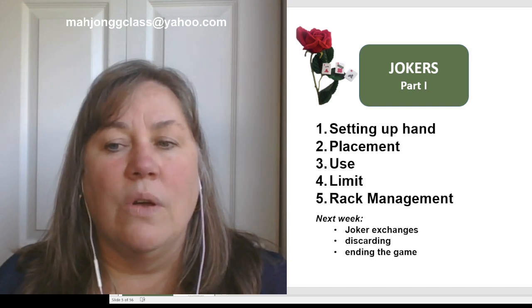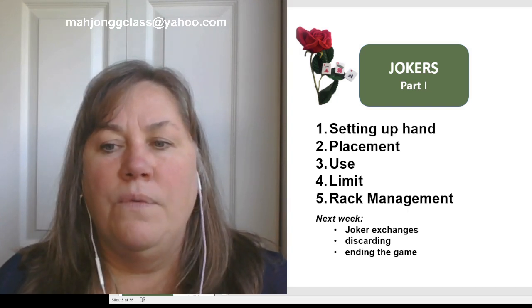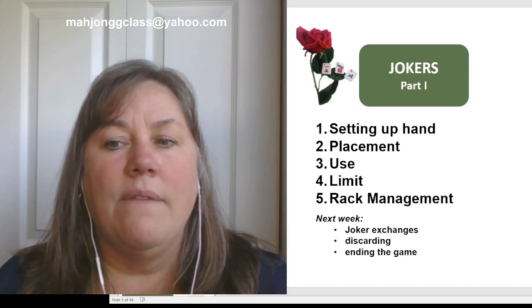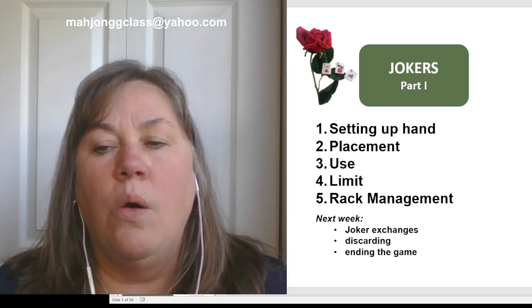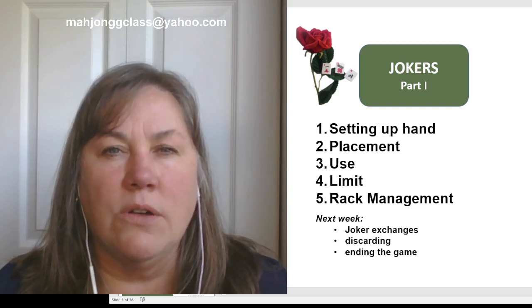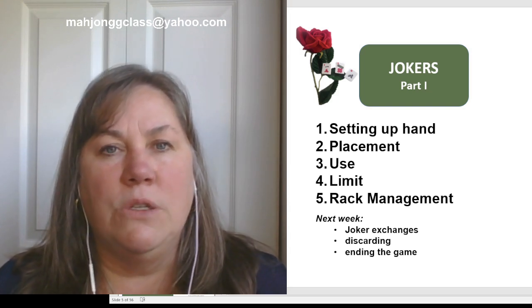Jokers are one of the strongest tiles in mahjong. When you meld with jokers, it creates a great opportunity for your opponents to swoop up and do joker exchanges. Be aware of how many jokers are being used in a grouping and limit them to one, or if the opportunity is closed for the exchange, meaning somebody's already discarded that tile, the joker's not available, use that. Try not to sacrifice a joker and give it to your opponents.